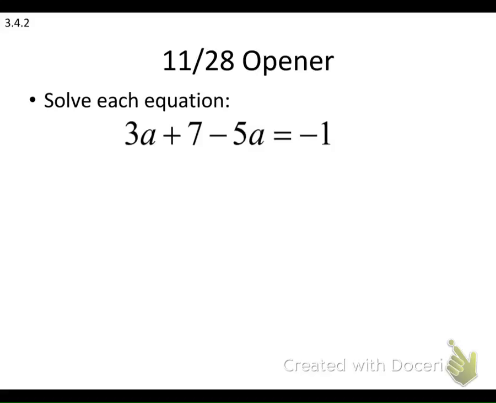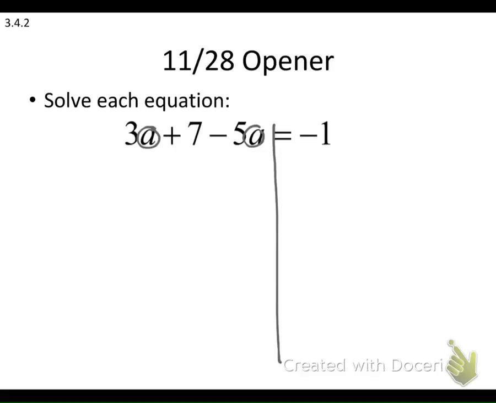If you have your notes out, there are two steps that you're going to do. The first step is you're going to simplify each side of your equation. There are two parts that go with that. The first part, you need to ask yourself, can you distribute with this particular equation? Yes or no? No. So if you can't distribute, then you move to the next bulleted part, which says combine like terms.